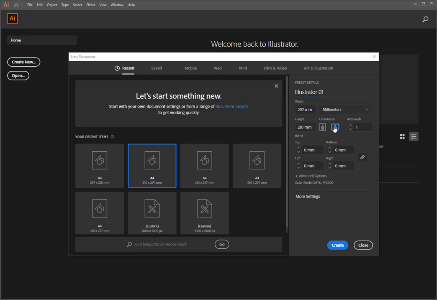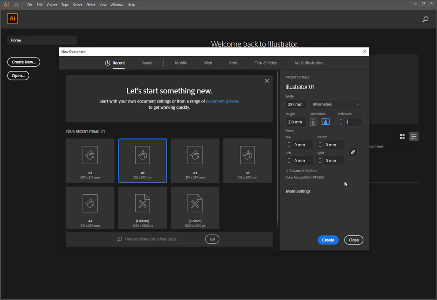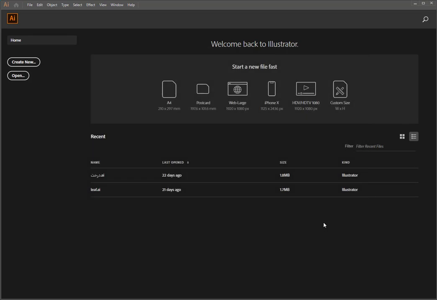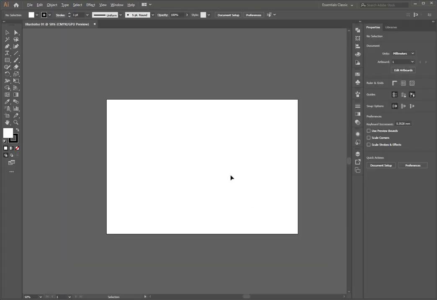I'm more comfortable personally with landscape orientation, and here we have the number of artboards that you can have at the same time. For example, right now it is on one artboard. I'm going to show you how it works. So first I will choose one artboard, and as you can see we have only one artboard over here.